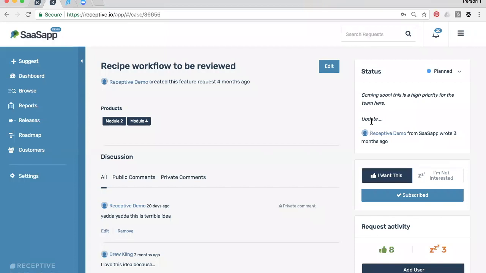And the nice thing about that is when a customer comes back in, or even a team member comes in and searches for this request, they can see exactly where it's up to and what is going on. Remember as well that customers who care about requests get updates. So it's a huge time saver because they're not having to contact support or customer success. And you shouldn't worry about notifications going out to customers. You can turn them off, as I just showed you. Remember they're only getting emails about things they actually care about. If you're a product person or a CSM and you subscribe to everything, you will be getting more emails than your customers, but you can control that as well.